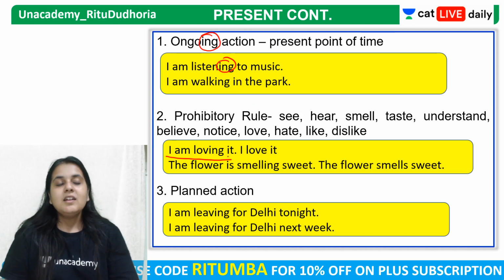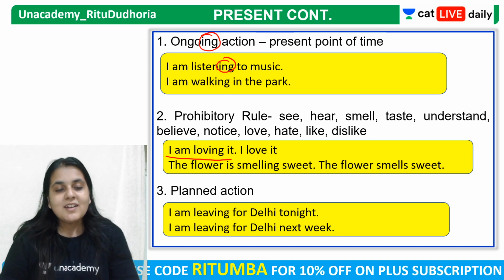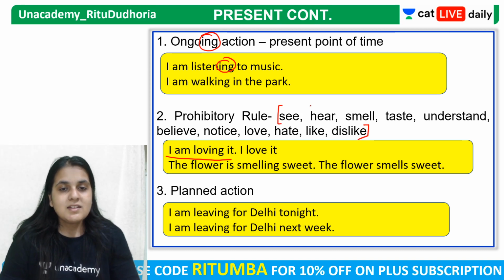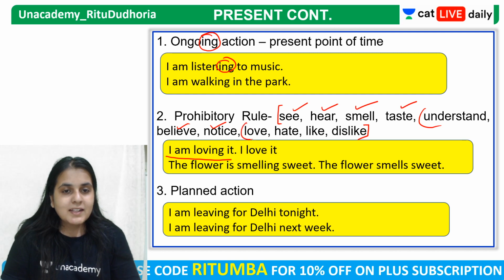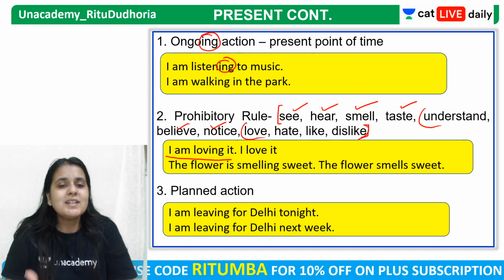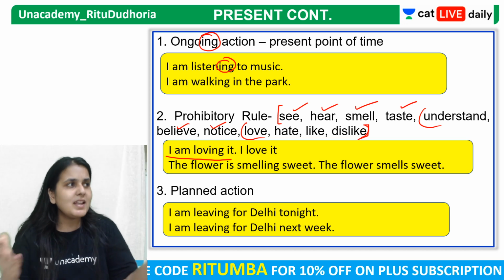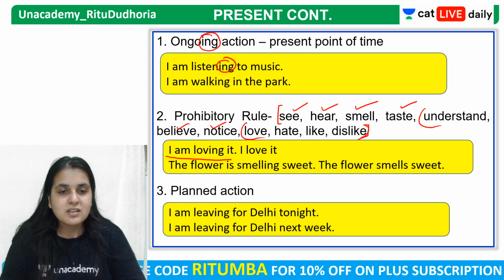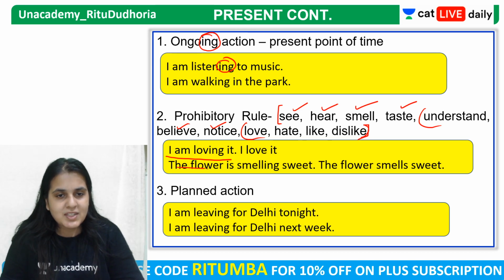Now, I'm sure all of you would have heard of the tagline of McDonald's, guys. I'm loving it. Grammatically, it is wrong. Guys, present continuous tense cannot be used with these words. Verbs of senses, verbs of mental activity, and emotions like love, hate. You can't say I'm loving you. Guys, love is not a process. You just say I love you. Okay, you cannot say the flower is smelling sweet. The flower smells sweet.